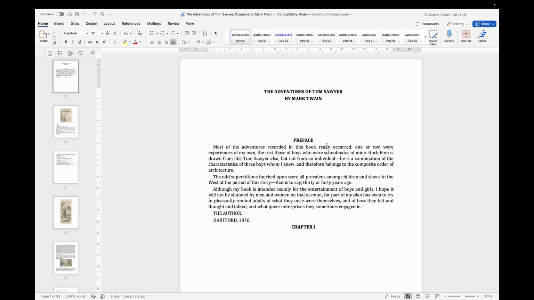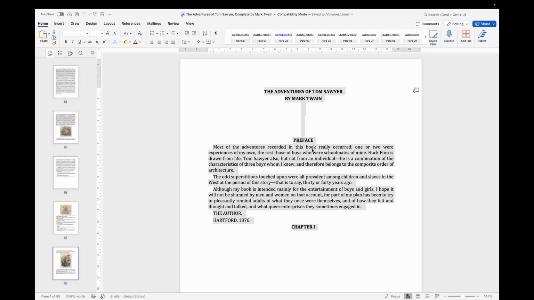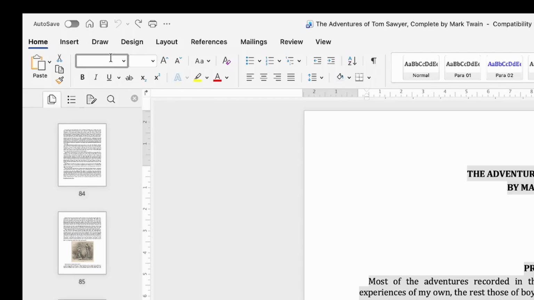and maybe tables. First, we need to edit our manuscript with Microsoft Word and then convert it to EPUB with Calibre. So first of all, we need to define the main body text style. Select everything, Ctrl A or Command A, and we can actually use Calibri font.